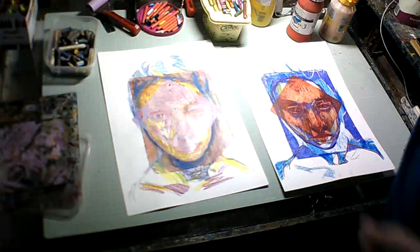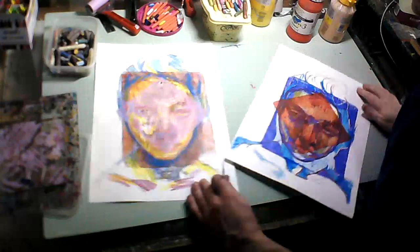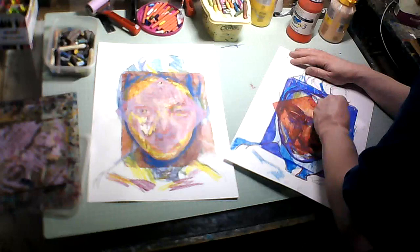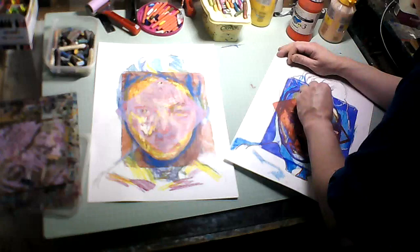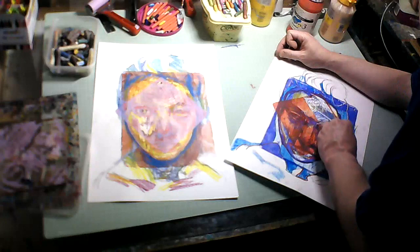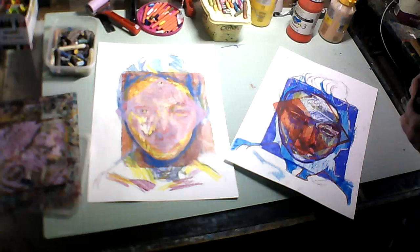scrape this off. How's that look to you? A bit better lit. You'll see the difference in the oil pastel, how cleanly you can extract the paint. Definitely advisable to clean whatever it is that you're using to remove, like the blade or whatever it is, just give that a clean.